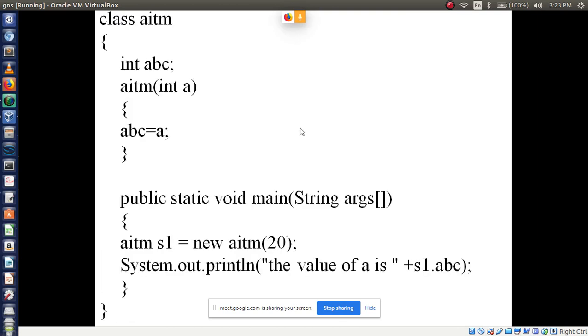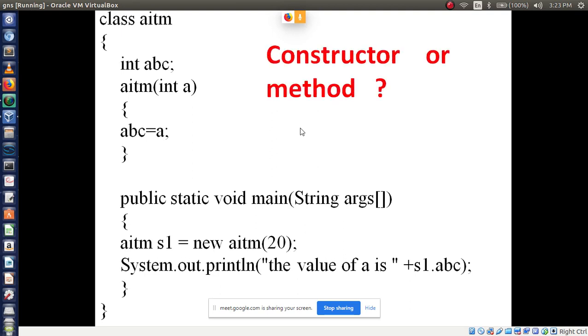Now we will move on to the next concept. Here I am using a constructor or a method. Can you tell me which one I am using here, constructor or method? Can anyone guess? Guess. You are saying constructor. Which kind of constructor is it? There are three kinds of constructors.